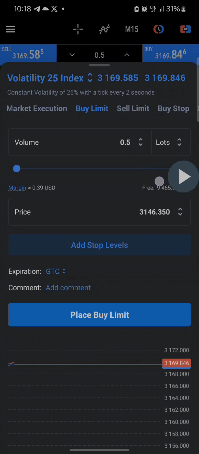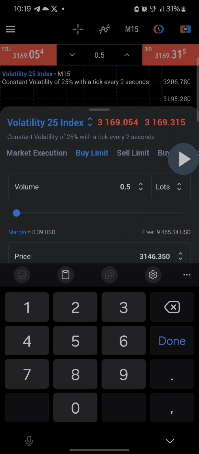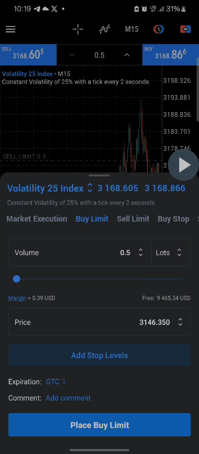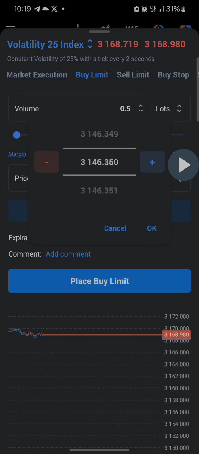So all you need to do is to come to this place you are seeing here. Make sure your lot size is the lot size that you want to use. You can change your lot size, you can add to it, you can reduce it, you can swing it anyhow you want to. In this case, this is the lowest lot size for this particular asset, which is 0.50. So I'm cool with my lot size. I press OK. Then the entry point, which is the price, is what you call your entry. Where do you want to buy from? So you click on this button now.